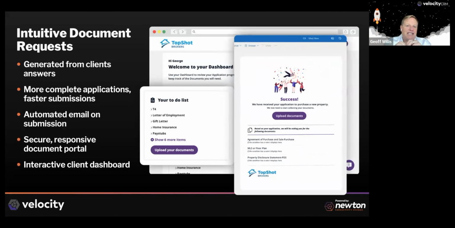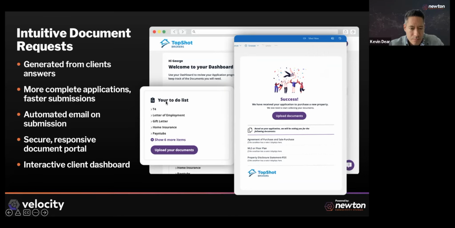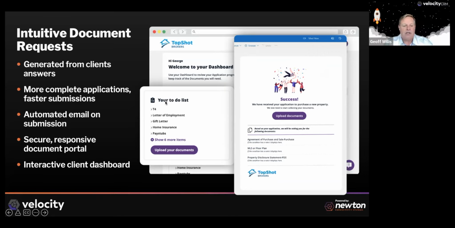So one of the things I wanted to say to you is we do recognize that the dashboard is a brand new asset. It's going to take time for you to get used to it, and for clients to get used to it. So please know that the intuitive document request will still also fire by way of an email when the client does submit their deal. The dashboard is not required as the only way to get updates on what they have to provide as a to-do. They are going to get something that says, hey, successfully, you've uploaded the application. Here are some of your to-dos for documents. Once again, you see the branding at the bottom, and it comes right out of your email. So it's really, really cool.